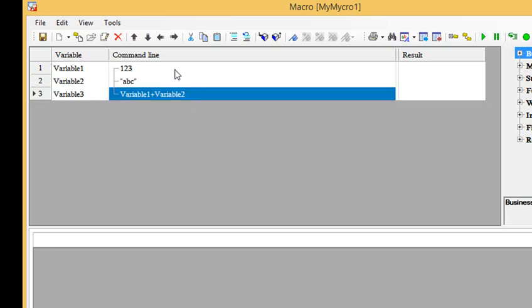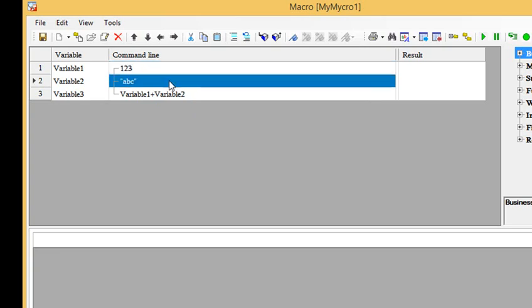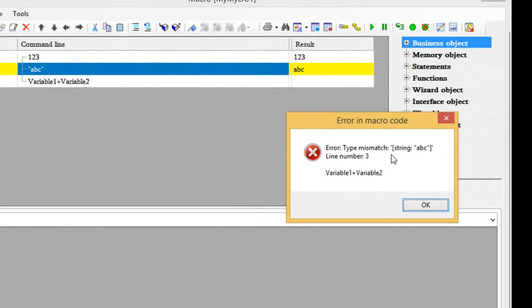But we can't put the digital value and the string value together, so when it tries to run the macro, we'll get the error message which tells us that mismatch is in the string variable, as well as indicates the line and expression where the error was detected.